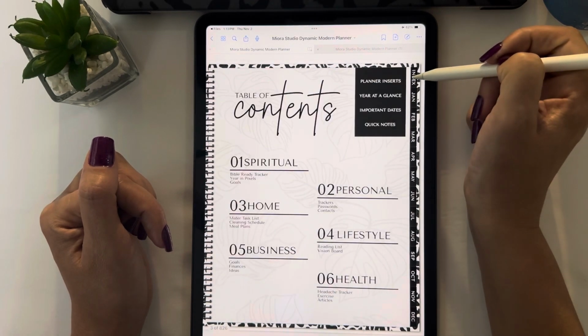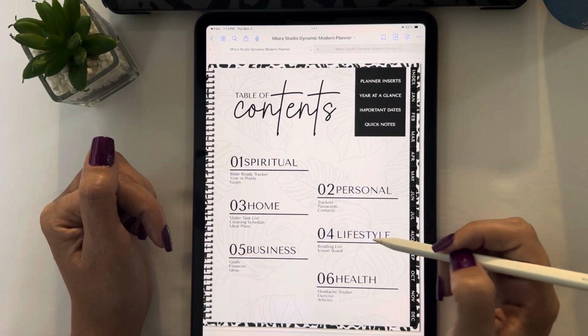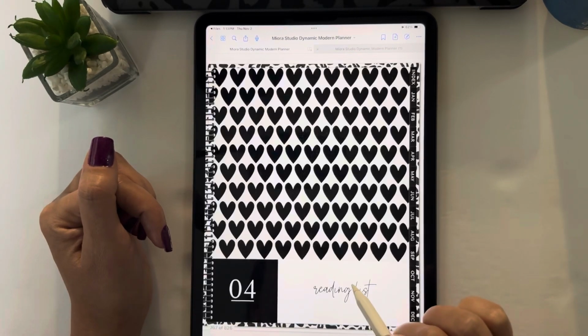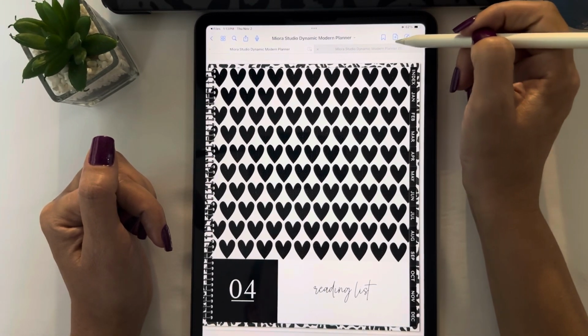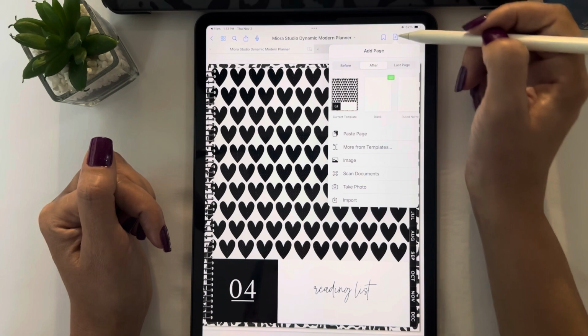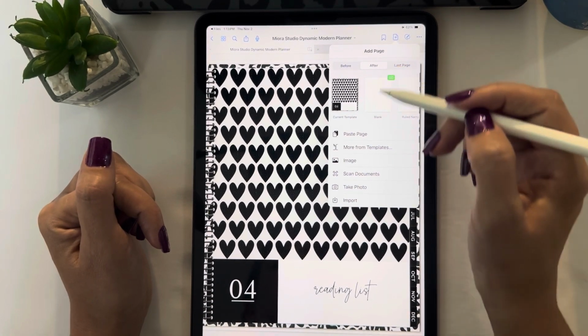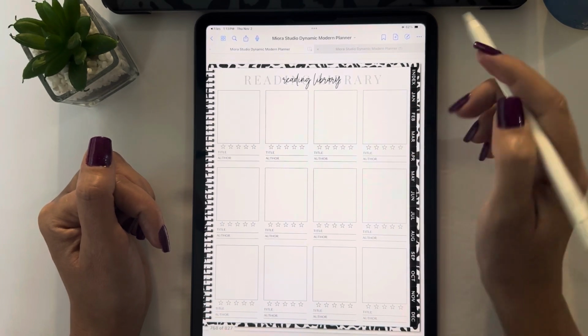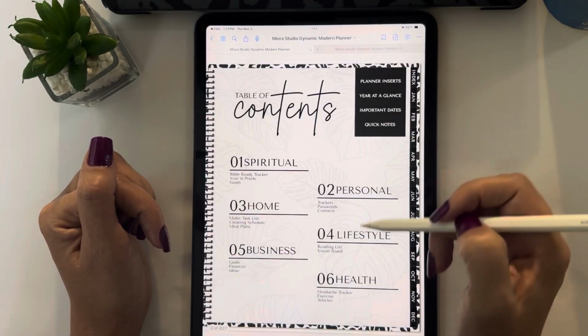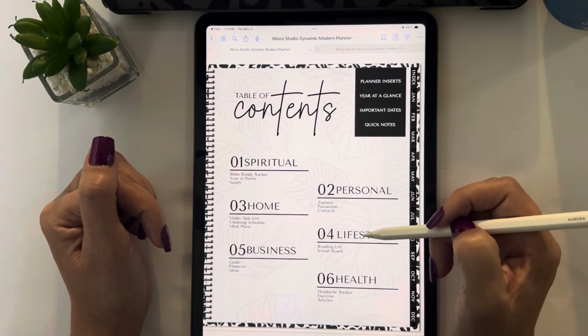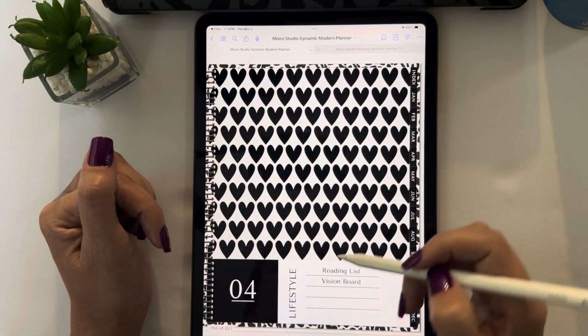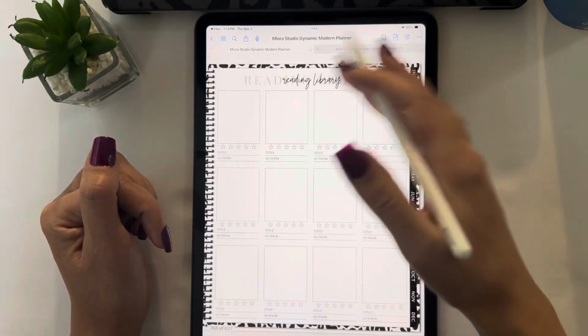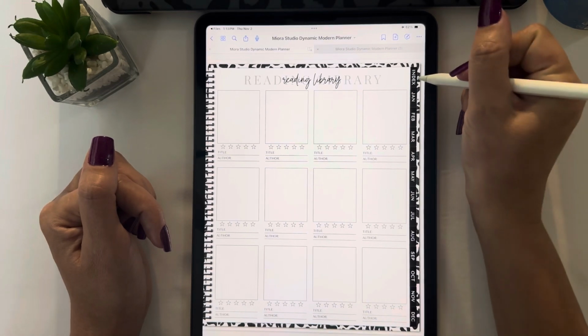All right, go back to index, lifestyle, reading list, the paper with the plus sign. Make sure it's after, paste page. Okay. So now every time I want to add to my reading list, I just hit lifestyle, reading list, and I've got my page here.